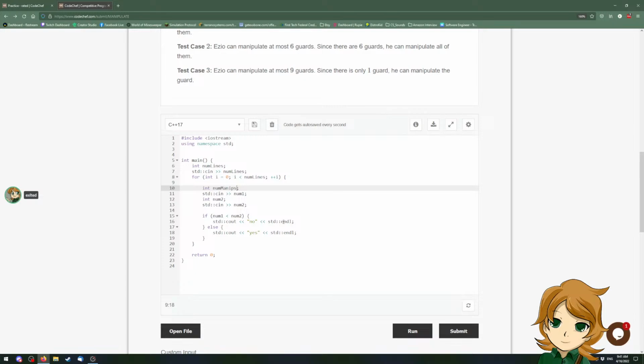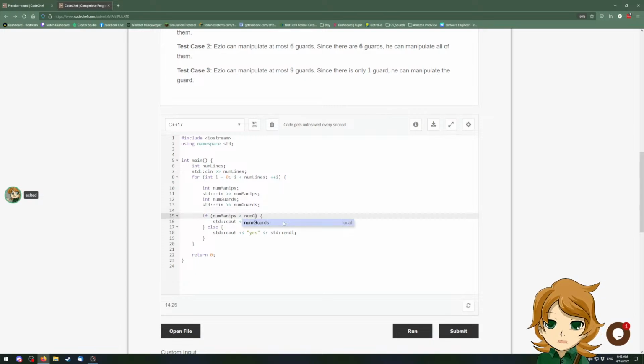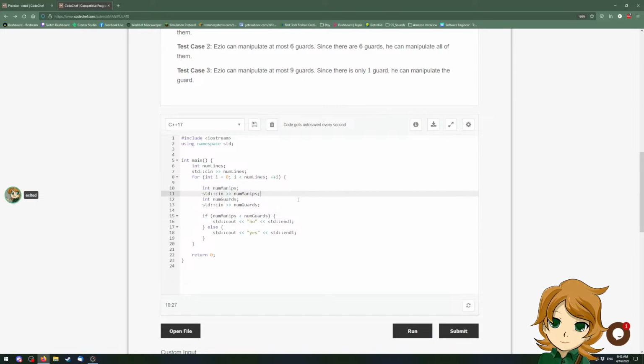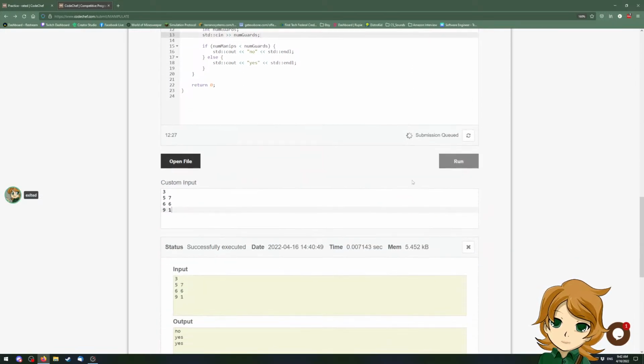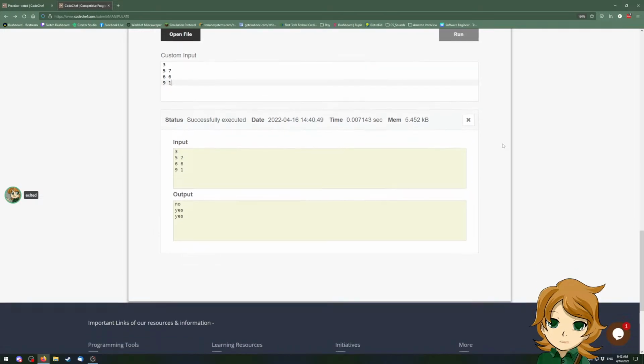Num manips, num guards. This is something I'm trying to get better at, using good variable names. But now we should be able to submit that and just consider it good.